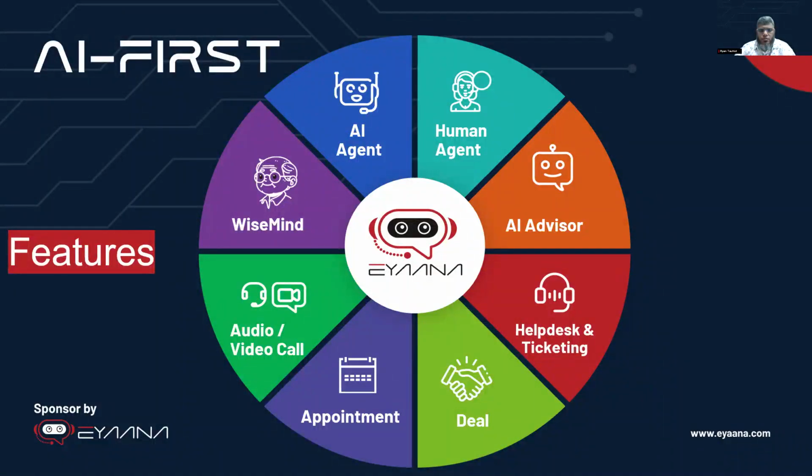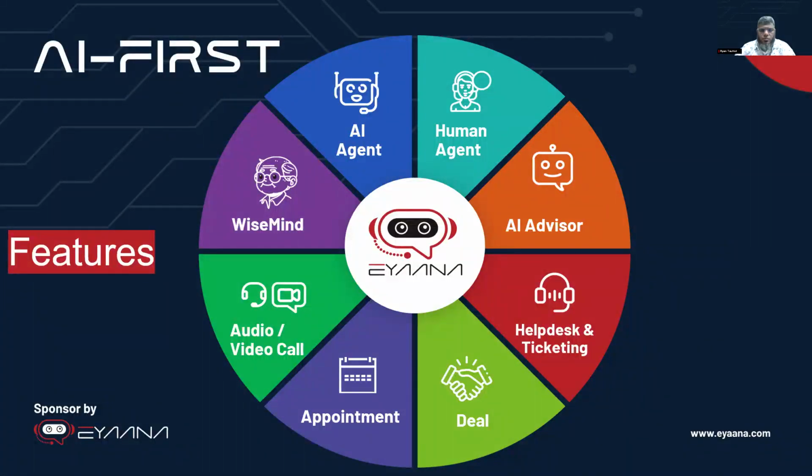There is also appointment scheduling, so you can link your calendars to this. So when the customer is asking for an appointment, maybe they want to have a demo of your product or they want to do a purchase, but they want to speak to someone, IANA can manage all your appointments, your calendars, your availability, all of this in one platform.